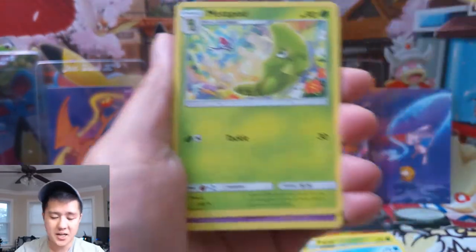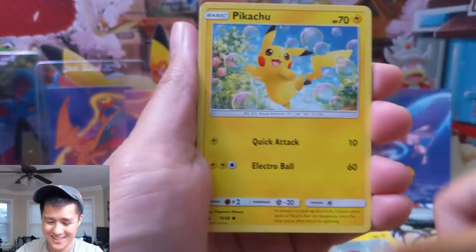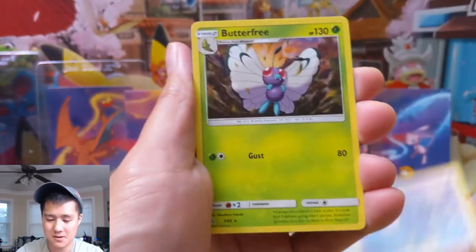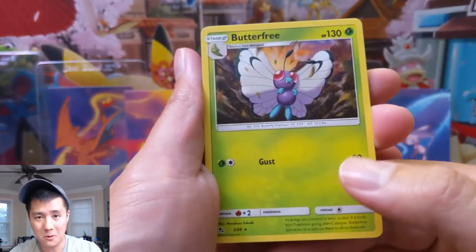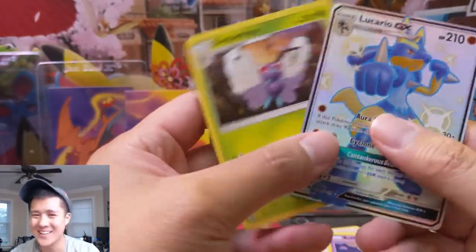All right, so our shiny GX count is at a glorious 3. I think we're free of the curse. We just gotta improve our pull rates from 0 to BOOM! One tin, that's all it takes.